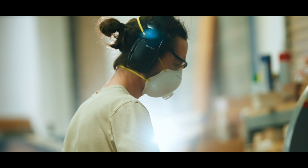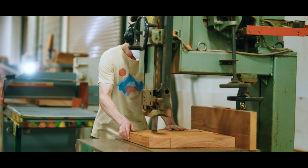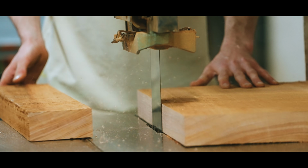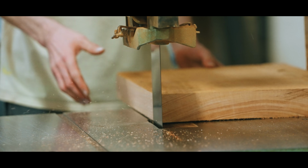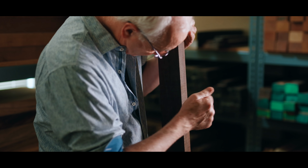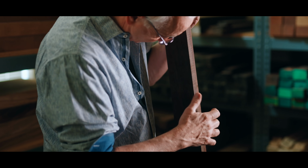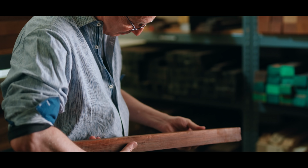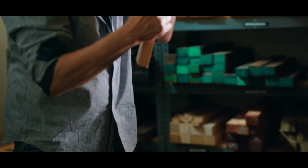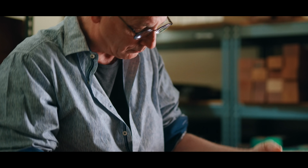Once the wood is ready, it's milled down, cut for production. As we're manufacturing each piece, we have built-in dry time, so every time the wood is cut, it sits, acclimates to fit our process. We do that to ensure the guitar is stable down the road. My understanding of how the wood affects the tone of the guitar has increased over a long period of time. It turns out, in just my experience, that the less water it has in the wood and the more the resins are crystallized, the more the guitar sustains.